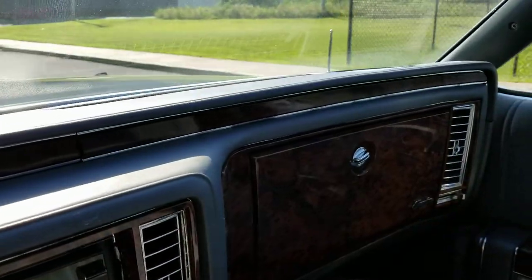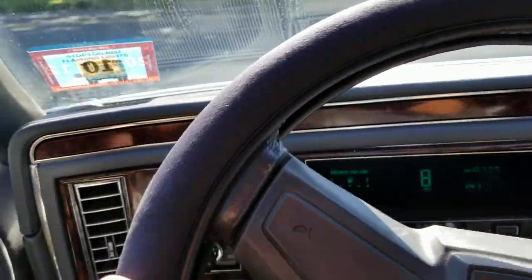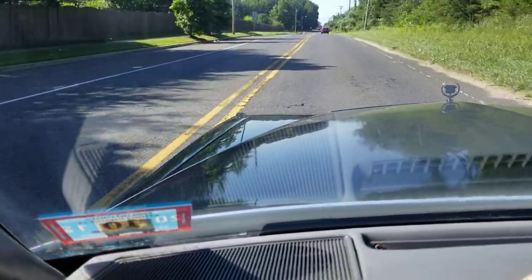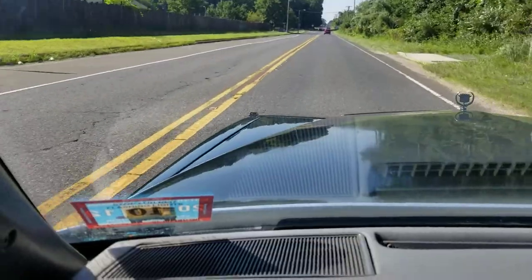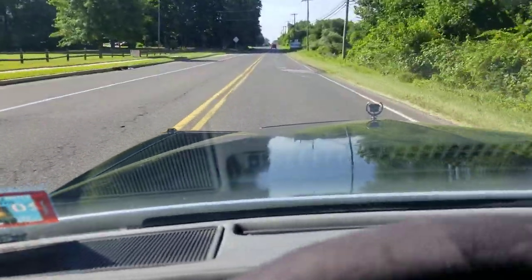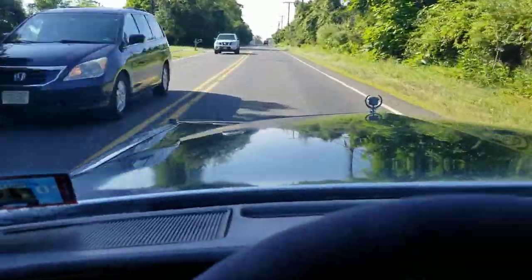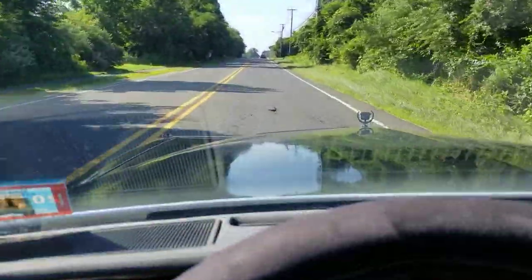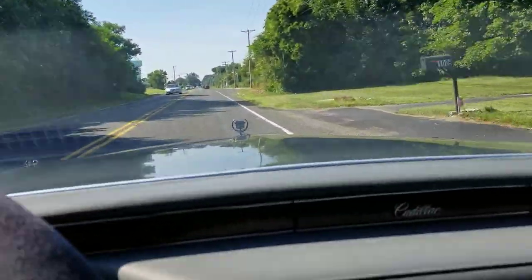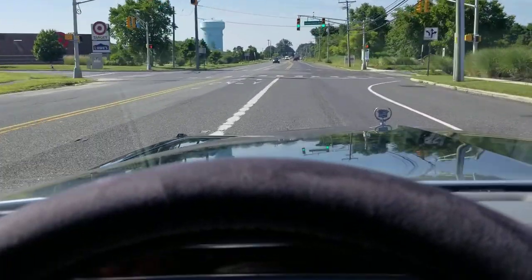Let's go for a little ride. The antenna did work on the aftermarket radio but I didn't hook up the radio. I just want to run through the gears to show you — second gear, third gear, and overdrive. I drove this home from Philly, about 17–18 miles, back to my location. It ran good, shifted good. Tires were a little out of balance, so if you're planning on picking this up and driving it back, be aware that around 60 miles an hour you'll start getting a little vibration. I would definitely go over the car — new plugs, wires. I checked all the fluids and they're all good, but just go over it because it can still be a daily driver.